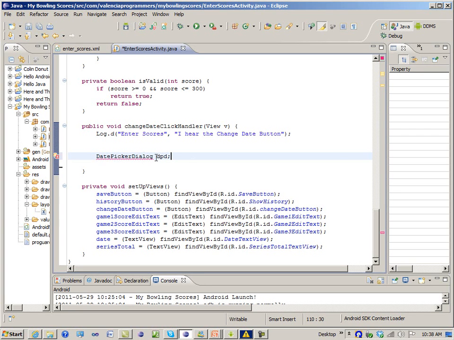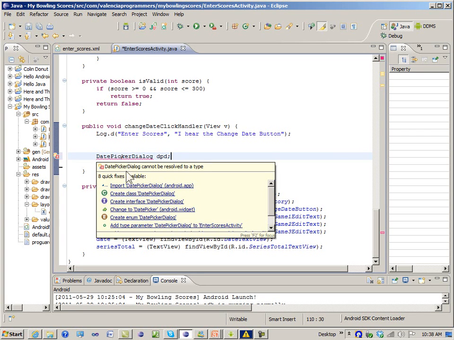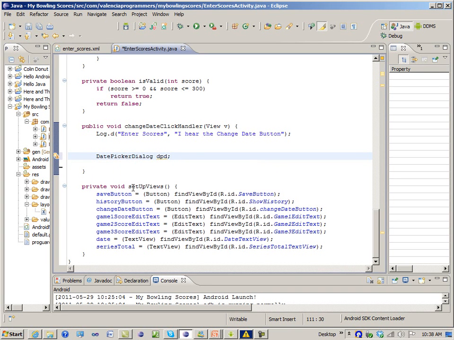It will tell us that it doesn't know what that is, so hover over it and let's import from android.app the DatePickerDialog. Okay. And we're going to make one here.